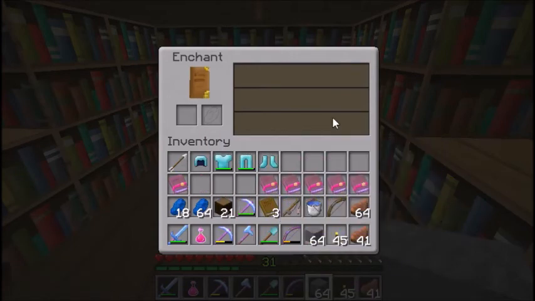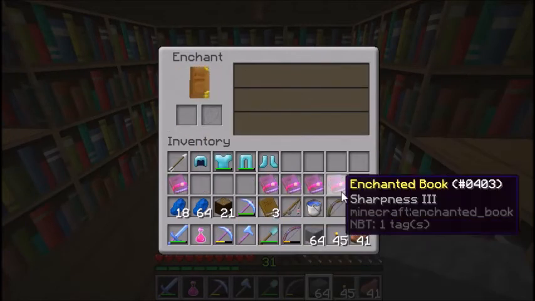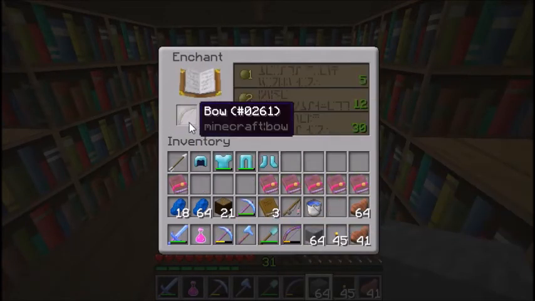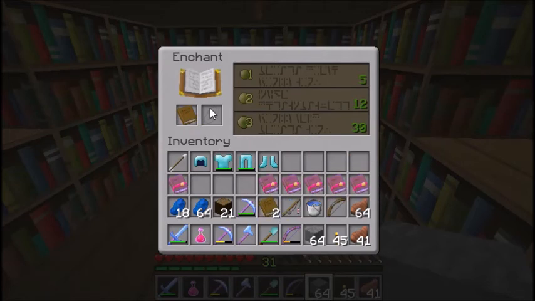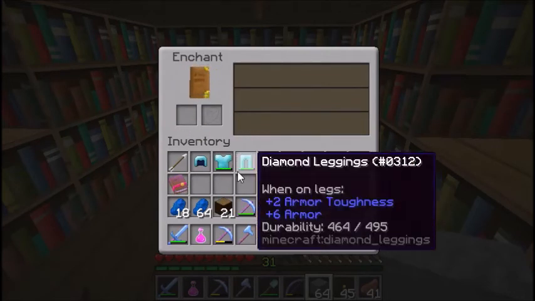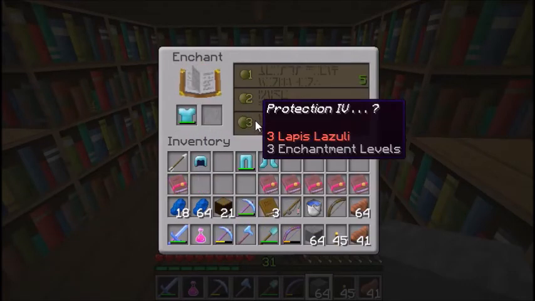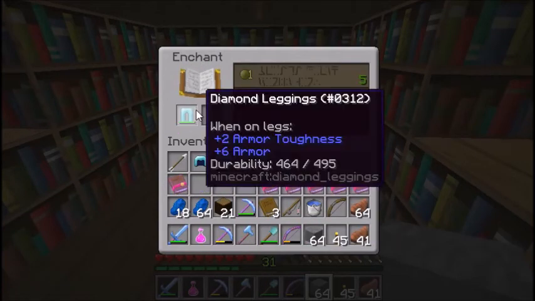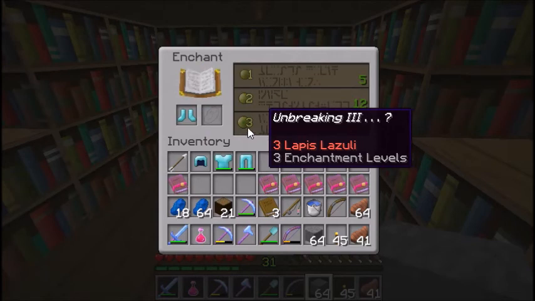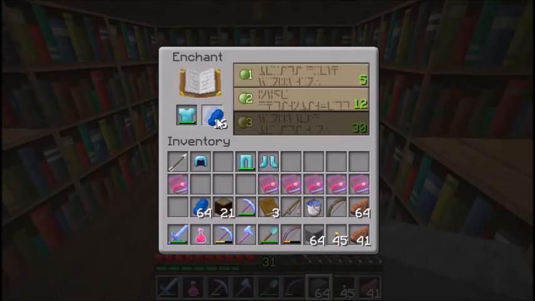It's ridiculous. I haven't enchanted any of the armor yet. Diamond shovel, efficiency 4. We can get that any day, pretty much. Bow, Unbreaking 3. Fishing rod, Unbreaking 3. The book is knockback 2. Nothing special. Hopefully we'll get something good on one of these armor pieces. Diamond helmet, protection 4. That's good. Chest plate, protection 4. That's really good on a chest plate. Leggings is fire protection 4, and the boots is Unbreaking 3. So I think I'm going to be taking the protection 4 chest plate 100%.